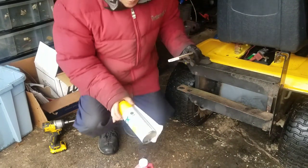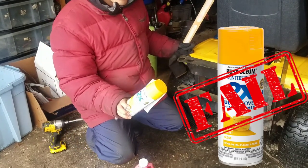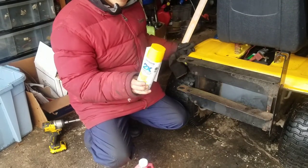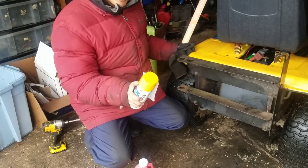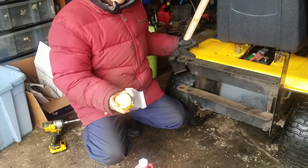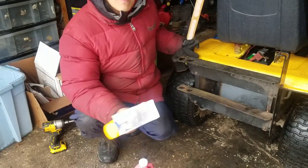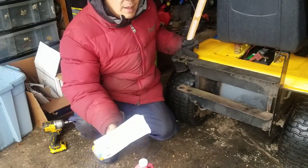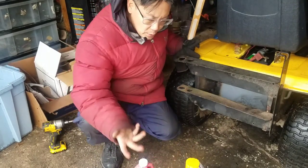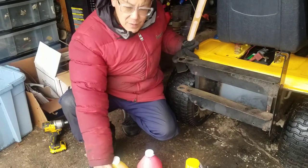As you know from past episodes, this can of Rustoleum spray paint from Home Depot is a mustard color — almost the same color as the hood. It would be perfect to paint the body of this tractor. However, when I tried to take the lid off, it took so much force that it hit the nozzle on the inside and broke the shaft — so it's useless. I have to return it but I don't really want to drive all the way over there just for that. So I do marketing for a restaurant — my former assistant manager went and opened his own restaurant and I do the marketing for him.